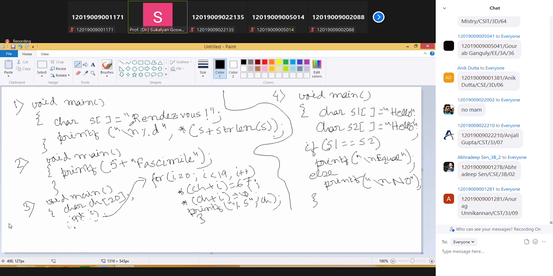In the first one, S is the base address, then the string length is added to S. Now whatever the string length is, that will be added. Now on that particular location after addition, this star is going to give you the value at the address. On that particular location the null character exists. Once you perform this addition, strlen of S, it will give you that null character. The ASCII value of the null character is 0.